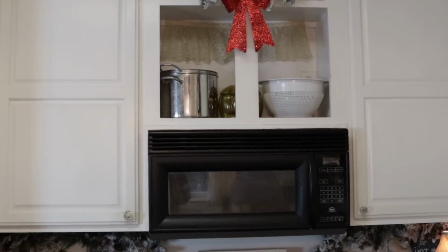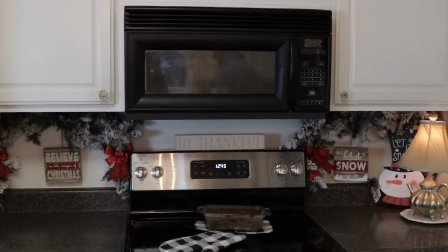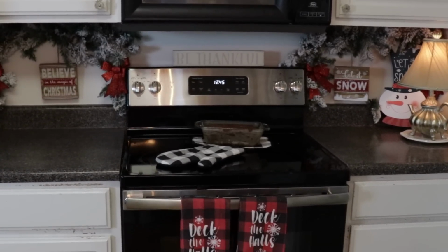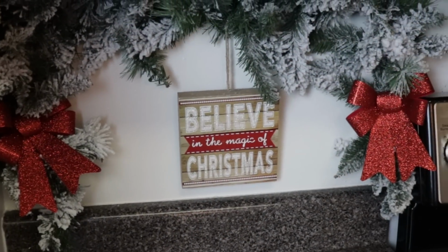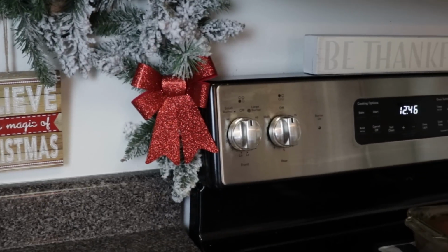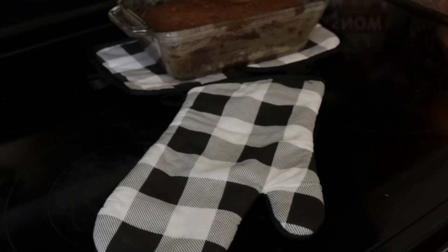I even decorated the top of my refrigerator, believe it or not, with some of the DIYs that we did. And on this day, I baked up some banana bread for my kiddos. So here's those Deck the Halls Dollar Tree little towels. Believe in the Magic of Christmas. That was also at the Dollar Tree. You guys, I'm so obsessed with the Dollar Tree. I just think they have the cutest stuff.